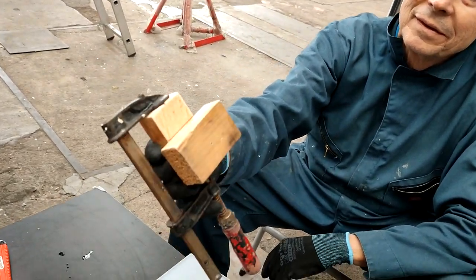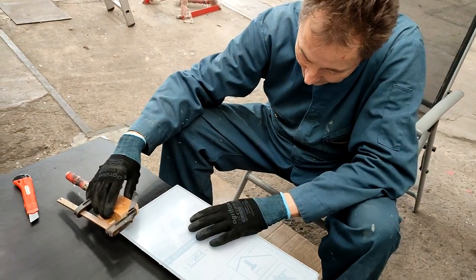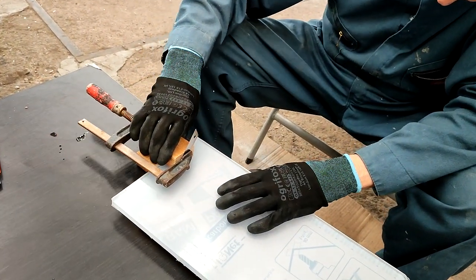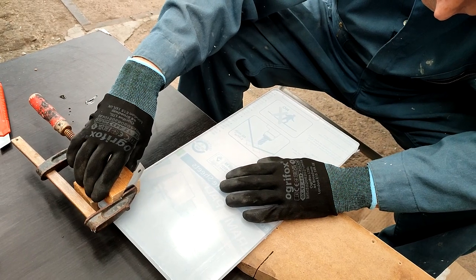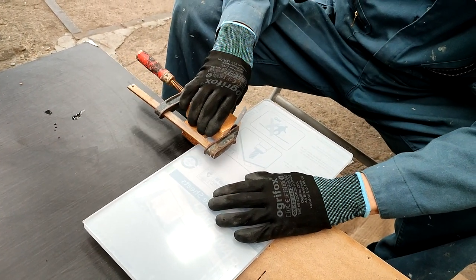Here we have a special kind of tool, some real invention, which we use to also make frames on the small windows on the outside of the hulls. These are not made of glass, but plexiglass.